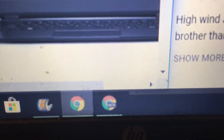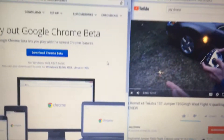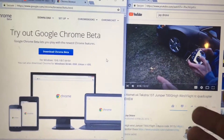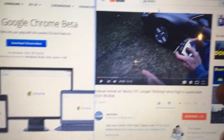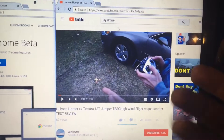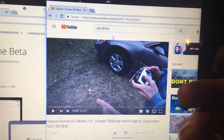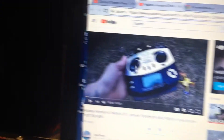You can see I have two Chromes up here. The left one is where it wouldn't play and the right one is Beta. Hopefully this helps somebody — I was frustrated with this. People are telling me that my video is choppy. Chrome Beta is said to have some issues here and there because it's a beta, but it's supposed to have your videos load quicker so we don't encounter this issue.